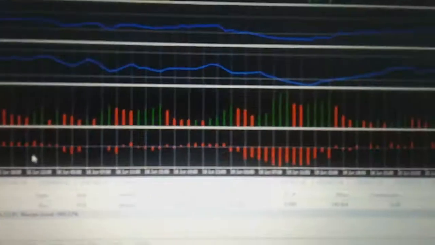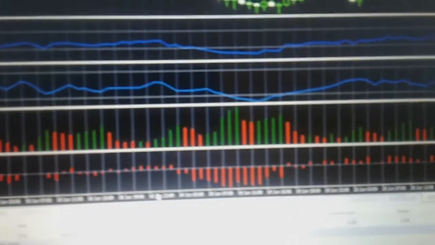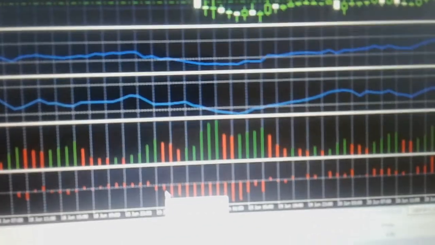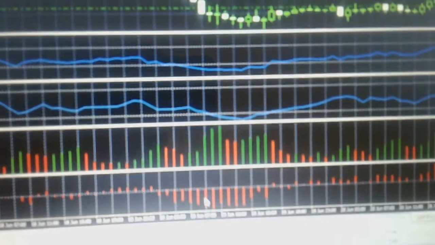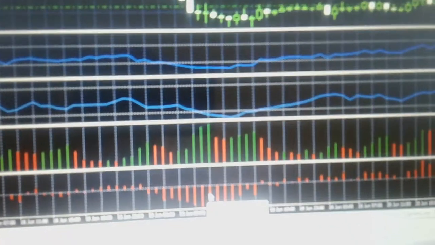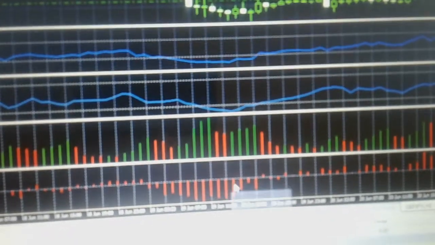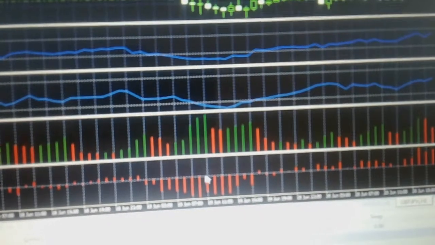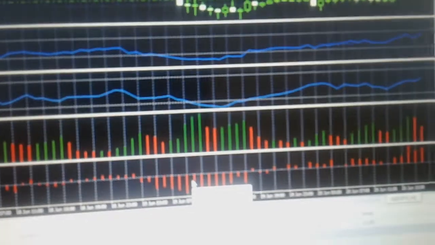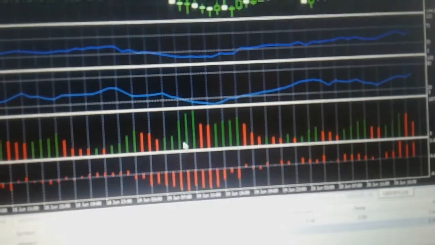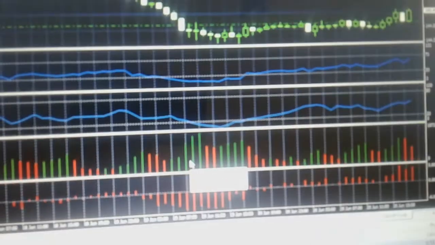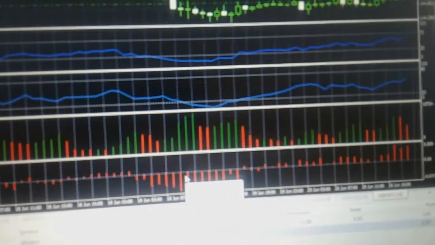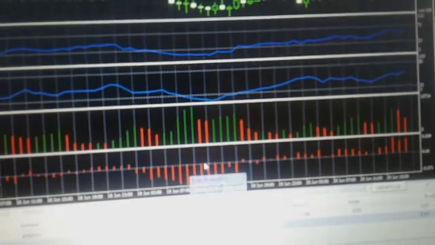Because see, it's on the upside of the bull power. Let me just give you an example where the bull power was weak. See, look at that. That was weak right there. This is the 19th of June. It was weak during all these hours right here, the 19th. See, because it's on the downside according to the line, so it wasn't a good time to buy. Even though it was green, it was a high volume of traffic, but there was no bull power for you to buy. I would not buy in right here.